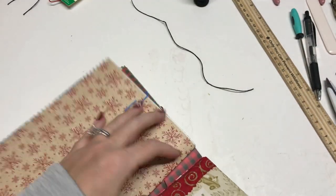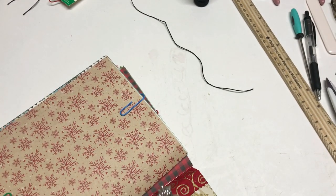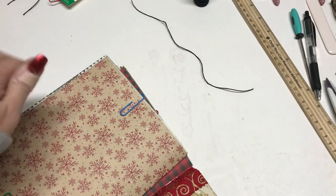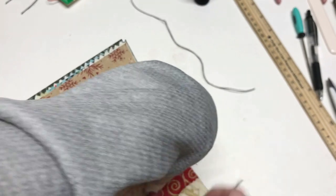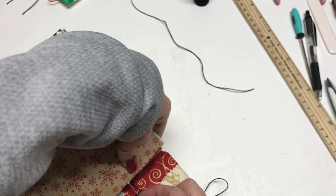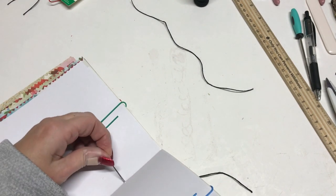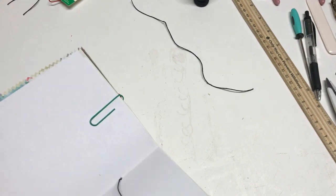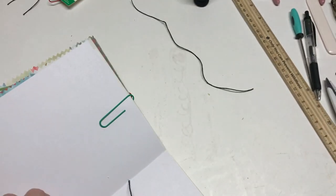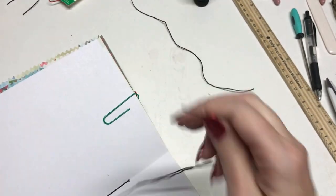And I think that's cool because it lets you use more of a paper medium, like stuff that maybe you would throw away because it wasn't flat. It wouldn't fit perfectly in your scrapbook. Now it's like anything goes. I mean, I've seen people do buttons and stuff. I haven't got that far, but I'm used to flat papers. So maybe eventually I'll get to that point where my stuff is more like buttons and ribbons and bows. And right now all I'm doing is paper, paper, paper.